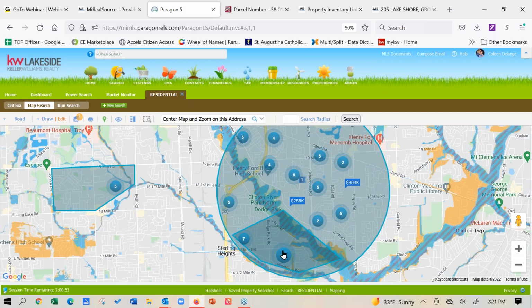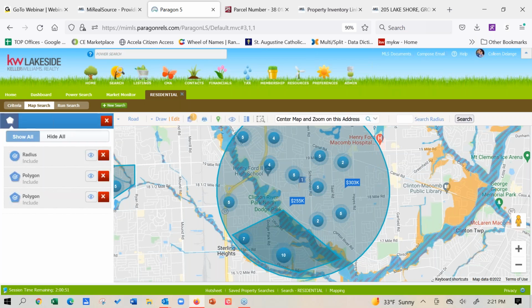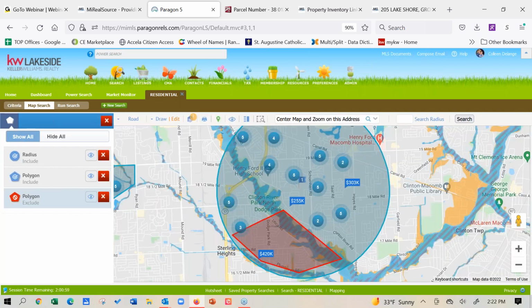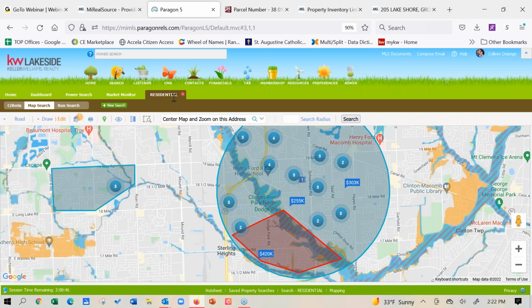I don't want to include those. So I can actually draw the area that I want to exclude. I can hit the exclusion button and I can literally remove those from my CMA. So a lot of cool things that you can do. We're going to go into a lot more of that when we start talking about comps and CMAs and getting into the Collab Center.